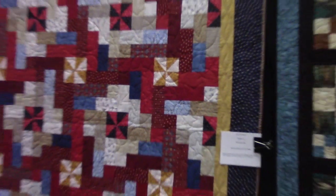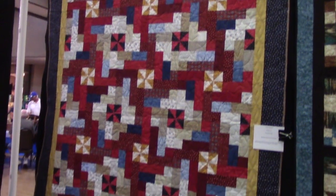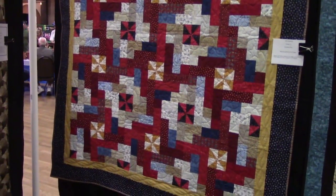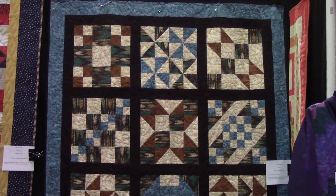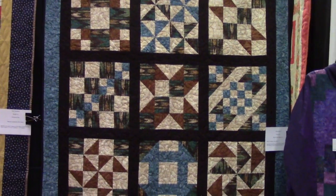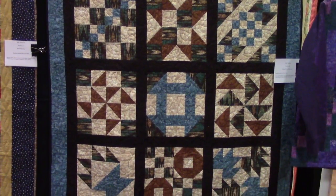Andy Noyes made this one, and it's Moscato d'Asti. Nice Italian name. Sally Studecki made this Pinwheels Plus quilt. And Edith Mathis made this. This was block of the week, where we take a pattern and each week make it a different block and then put it into a quilt.